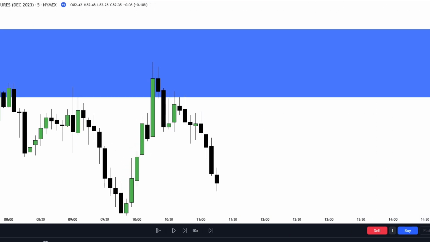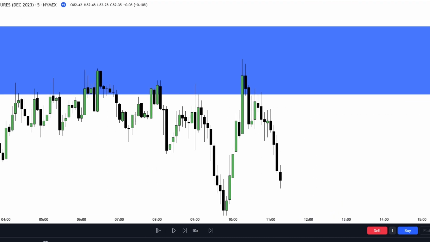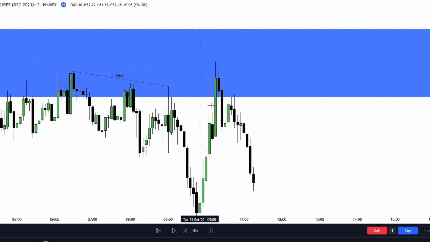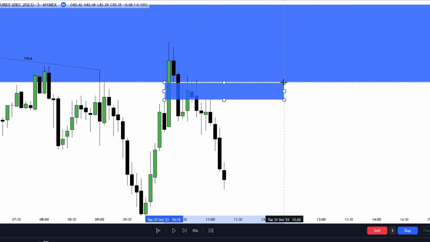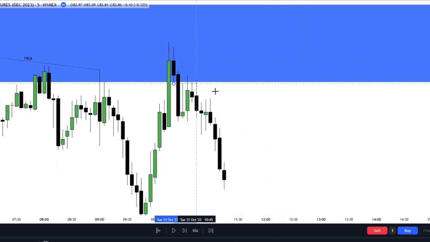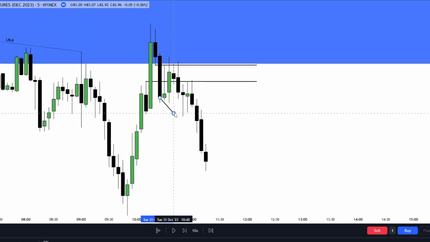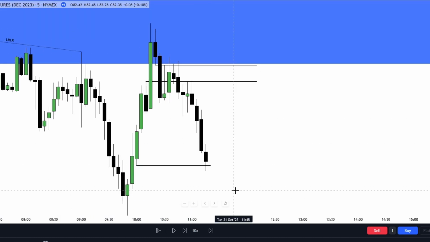So my trade looked like this. And also, if we look at the 5-minute, we had low resistance liquidity right here. So once that got taken out and we hit the 4-hour gap, I was just looking for a PD array to get violated. So right here, I think I actually entered not on the retest of the inversion fair value gap, but as soon as I got a candle closure outside of this inversion fair value gap, which will be right here. So that is where I entered, and I exited at this very PD array.